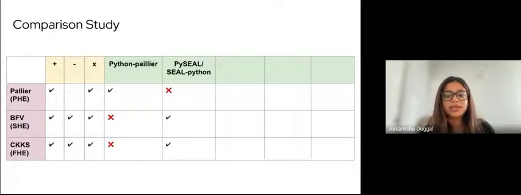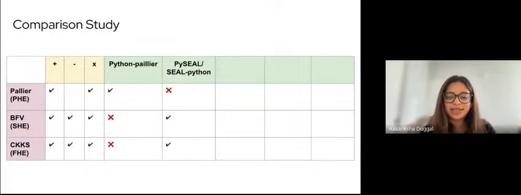Then we also found another library which is called PySEAL. It is now archived, but it is a wrapper of the Microsoft SEAL library. It was super great, but it required a lot of building and a lot of config files, and you have to do things inside a folder. A lot of dependencies, which I don't think data scientists would like when they are working on their code.